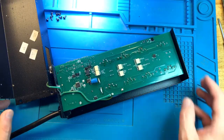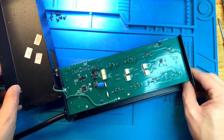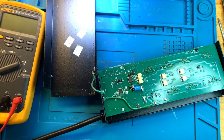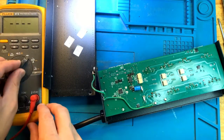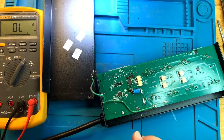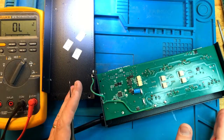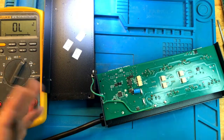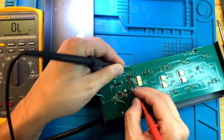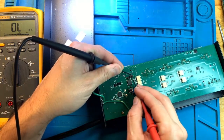Okay, next, before I plug it in to test what's going on, I'm going to test a few things on the USB or on AquaBus ports. Let's get the multimeter, and I would like to know with this whether or not there is a continuity across USB pins, because there is some damage there. Okay, EB8 is not actually plugged into power, so it's safe to touch it anywhere. Let's see what we get on the power.